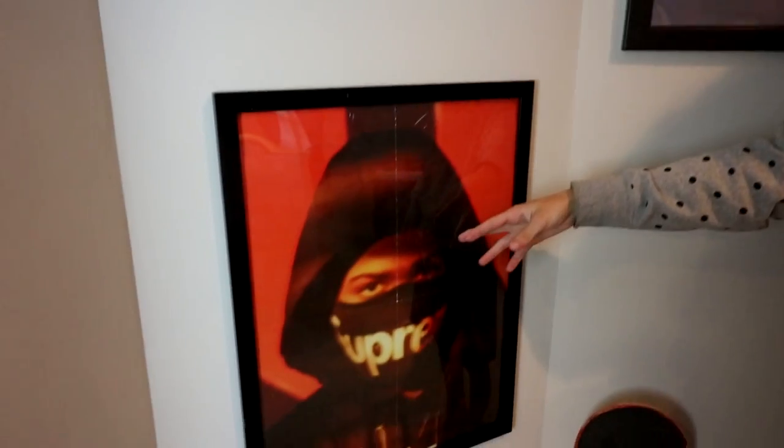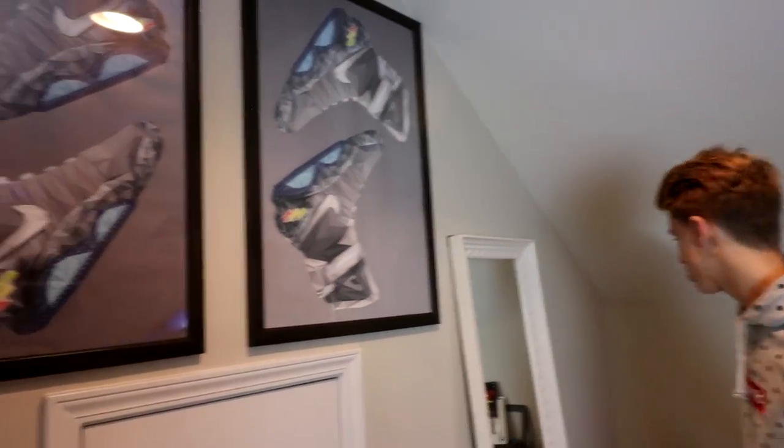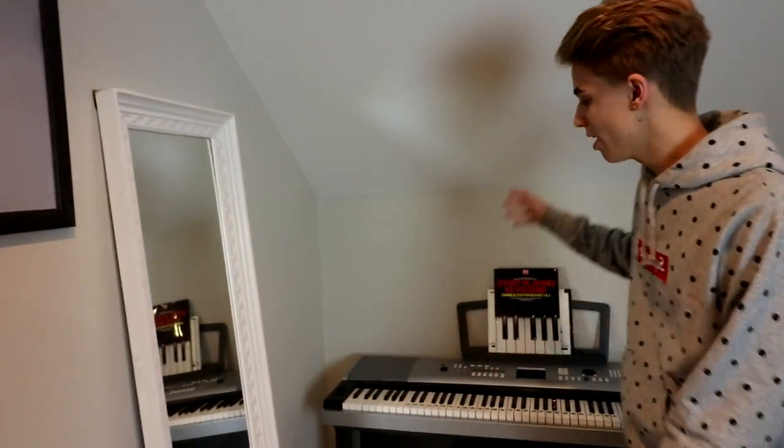When you walk up right here, you do have my pictures. This is a Supreme — shout out to those from the original room tour. This is Jessica right here. I know this is David Sims but I call her Jessica. And then this is my pop-up in New York. And then over here, just the Air Mag pictures. This is my mirror, the only full standing mirror that I have. And then my piano, which I do play from time to time. I'm not a serious piano player — I just kind of mess around on it for fun.